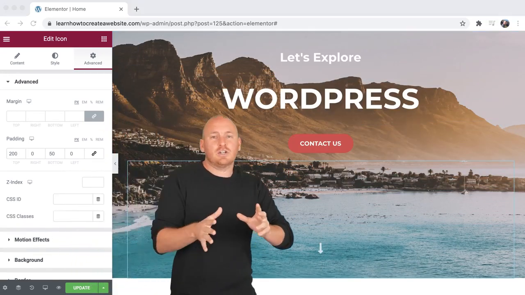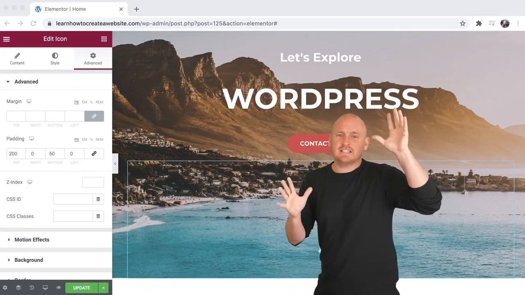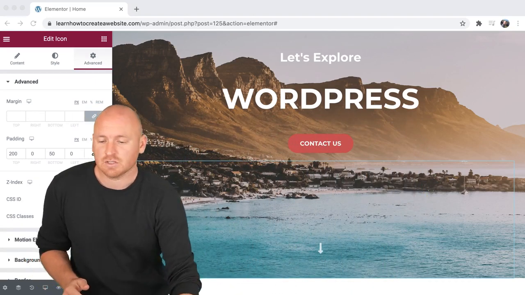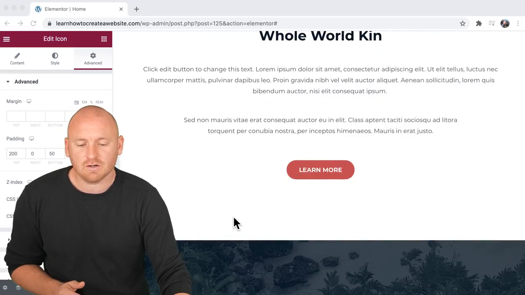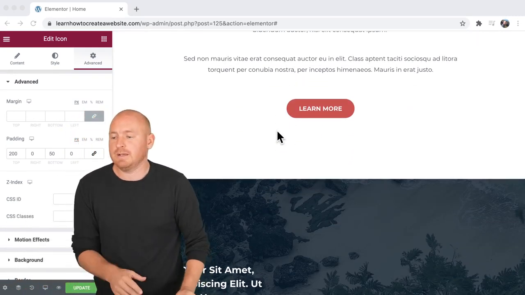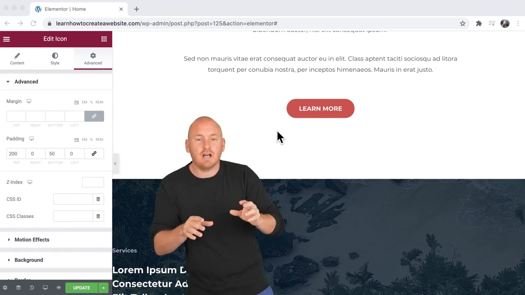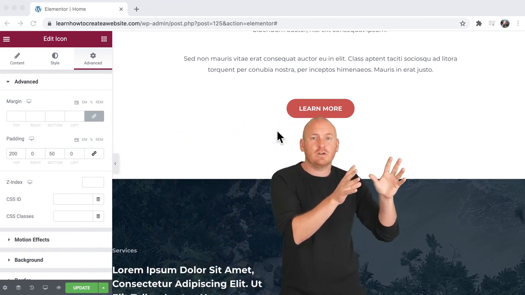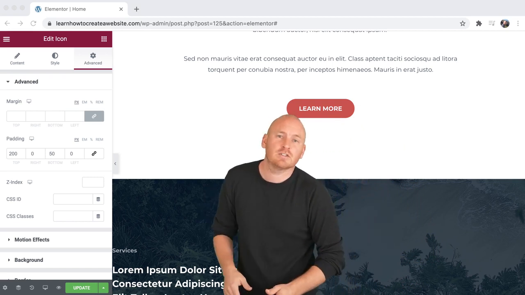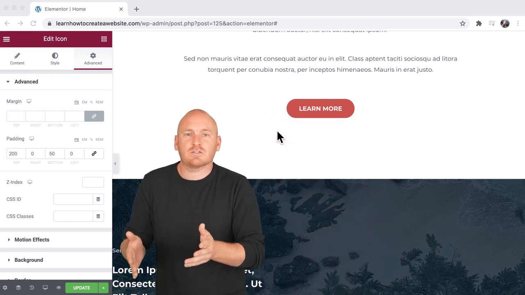The next thing that I want to show you how to do is not just how to edit these sections, but how do you create an entirely new section yourself. So if we scroll down right here under the About Us, maybe let's create 3 boxes. Maybe they say fast service, easy payments, and global shipping. Something that will help sell your customers so that they understand the value of your products or services.